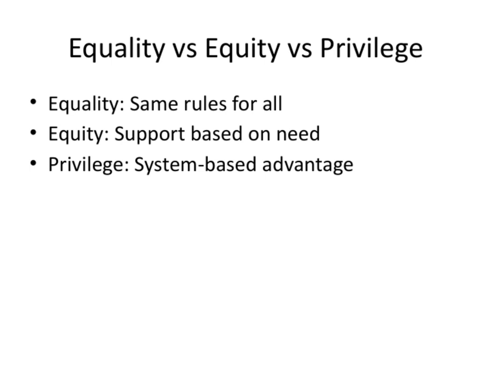Understanding these distinctions is important because it helps us see where fairness might require different approaches. Equality aims for uniformity, but sometimes equity is necessary to ensure real fairness. And recognizing privilege helps us identify and address systemic barriers. All of these concepts are interconnected and are vital to creating a more just and inclusive environment, which is ultimately the goal of our overall discussion today.